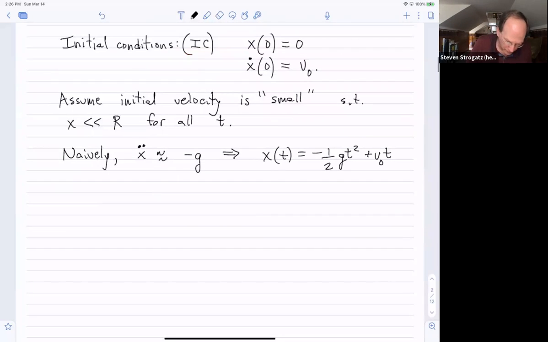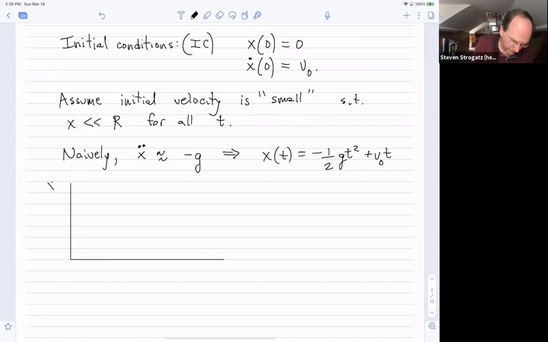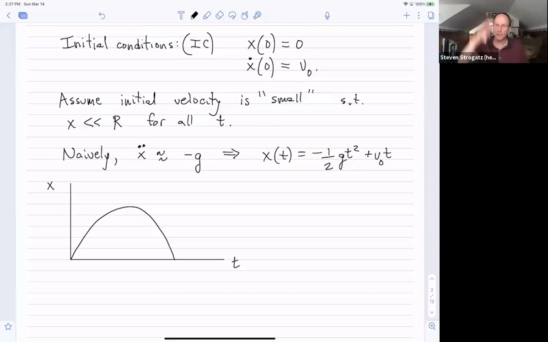And you know, if you wanted to visualize it graphically, you could draw a picture like this. We could show x versus t. So we're keeping track of how high is the rocket as a function of time. It's going to go up and then come back down. It will make a parabola. Now this parabola is not, I'm not talking about a trajectory going sideways. I just mean x as a function of time. Also coincidentally looks like a parabola.